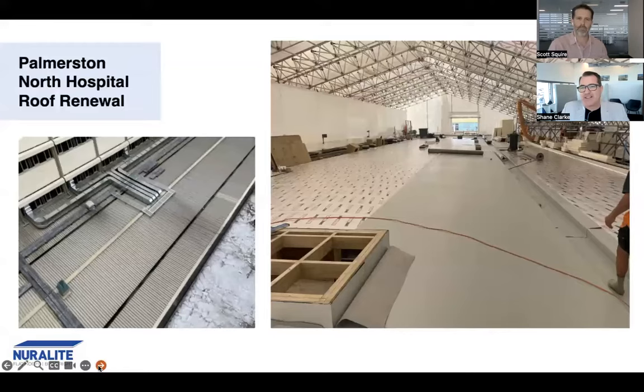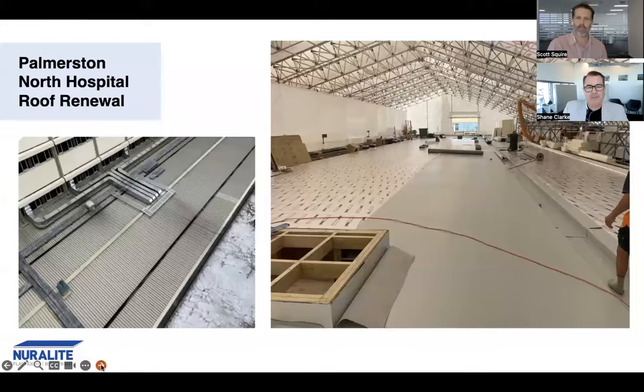Yeah. So this Palmerston, sorry, Shane. I was going to say Palmerston North Hospital roof renewal. So it's an existing metal tray structure. Obviously leaving that in place, if that existing metal tray is structurally sound, then it can be used as a carrier rather than ripping it off, deconstructing, going into landfill, having to install a new supporting substrate.